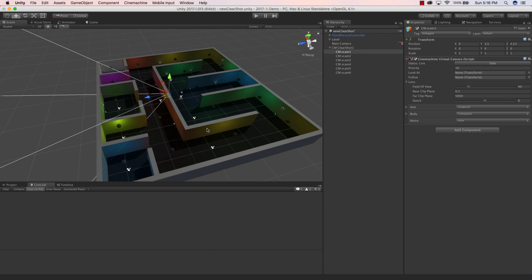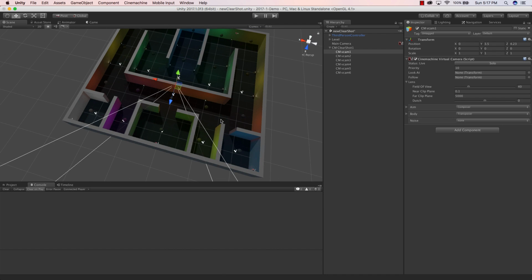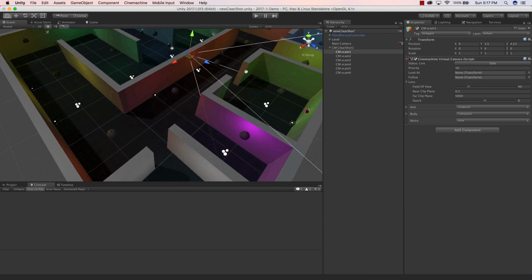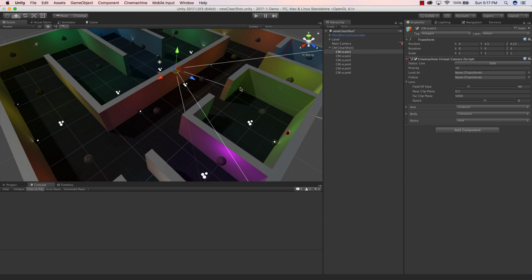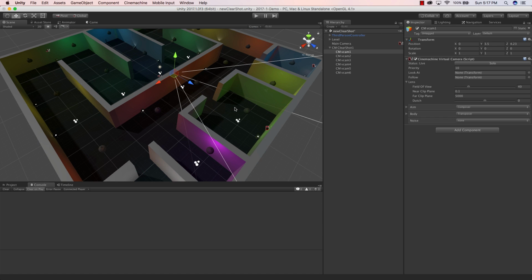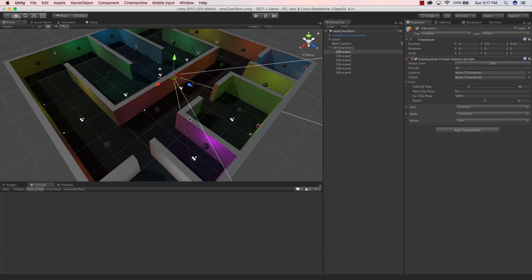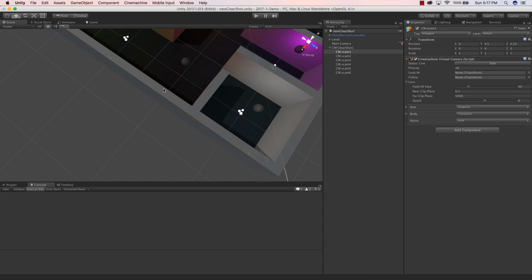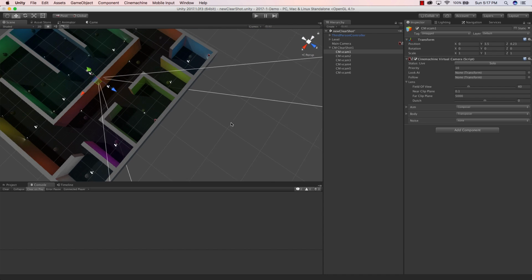Now, one hallway that we're not actually watching is this back hallway here. So I really need to add a camera here to watch along this hallway because we will have several blind spots along this hallway. The tricky thing here is actually finding the best place to watch the character down this hallway. So I'm actually going to add 2 more virtual cameras just to do a test. I'm going to add one right here at this end and another one at this end and just see how it chooses between the 2.